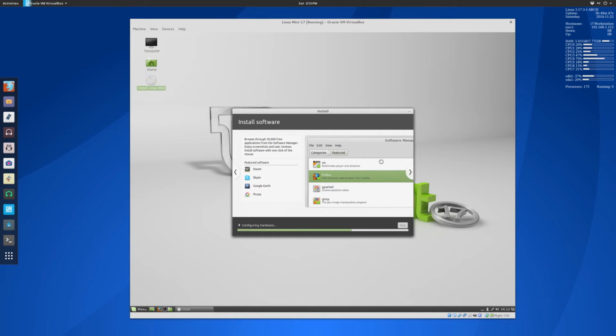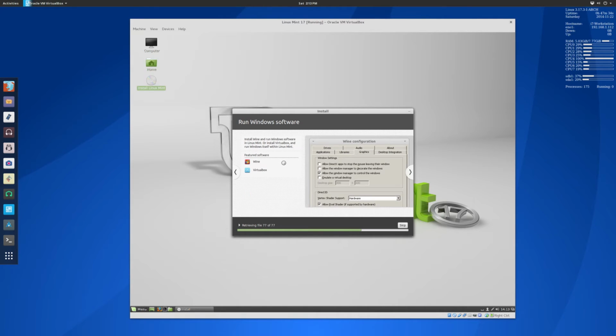And the Linux Mint Software Manager, I really like the Linux Mint Software Manager. I almost like it better than the Ubuntu Software Manager. It used to start up kind of slow, but I think they've addressed that. I think that the Software Manager on Linux Mint starts up a lot quicker than it used to. And you can install like Steam, Skype, Google Earth. You can install anything that you can get from the Ubuntu Software Center in the Linux Mint Software Center. It's really just re-skinned and re-themed. And the home page is just recategorized a little bit, but mostly the functionality is the same.